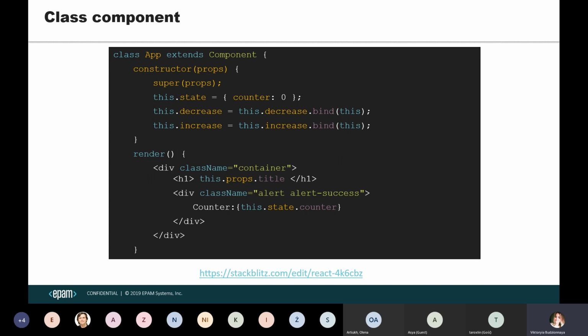We also create this state. State is the state of your component. It is used to change your components over time. Your component watches it, and if the state was changed, your component UI, your component view, will be updated. So it is our mechanism that helps us to trigger some events in the UI. We'll dive into this also a bit later. Cool.